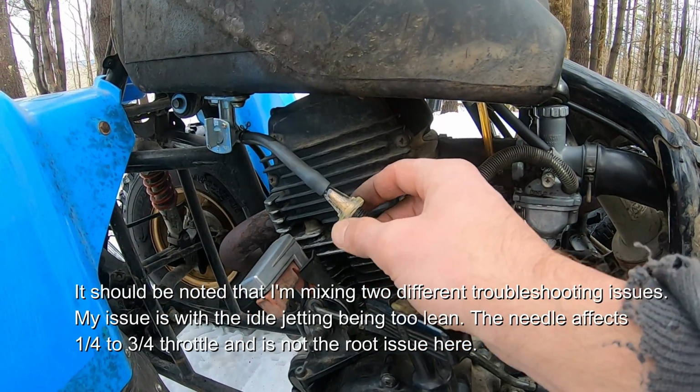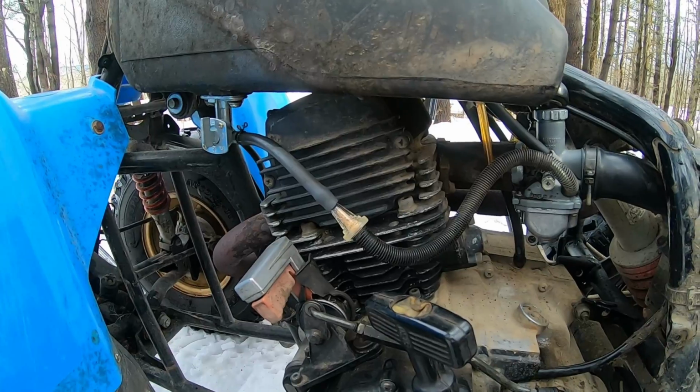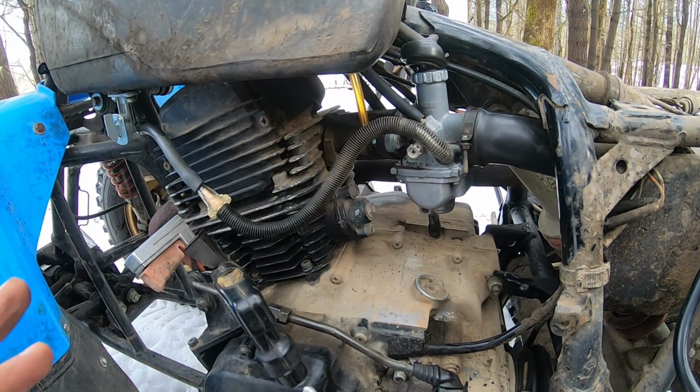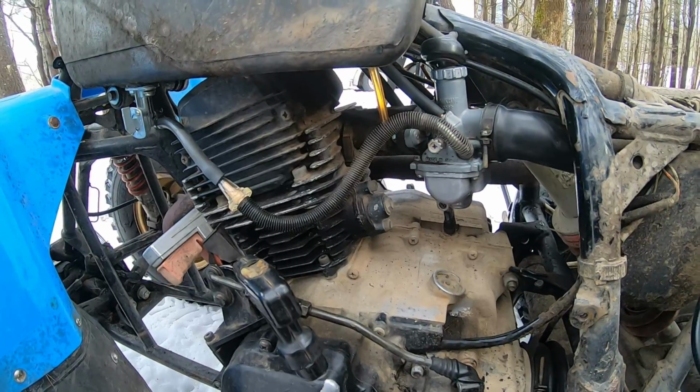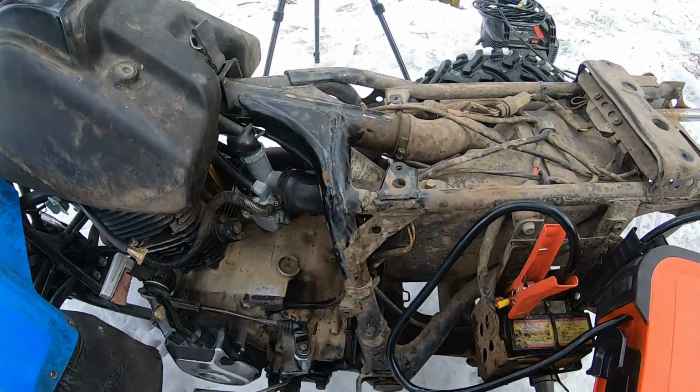I did put a new fuel filter in. The flow is set correctly on here. There is fuel coming. The plug looks fine, maybe a little on the lean side, so another indicator there. I think I am going to replace that plug. I'll get one this week.